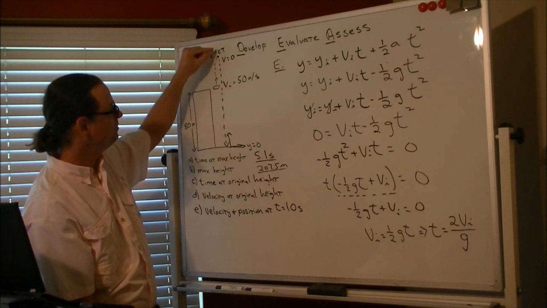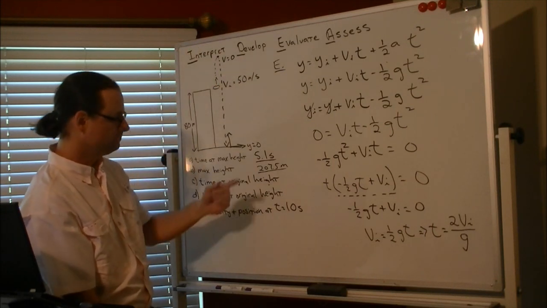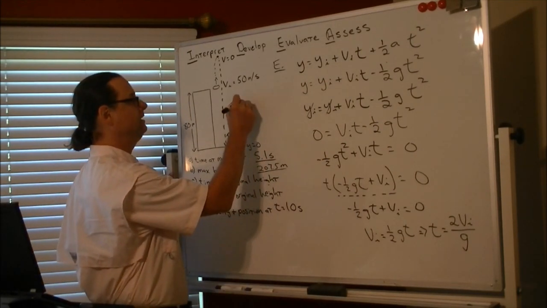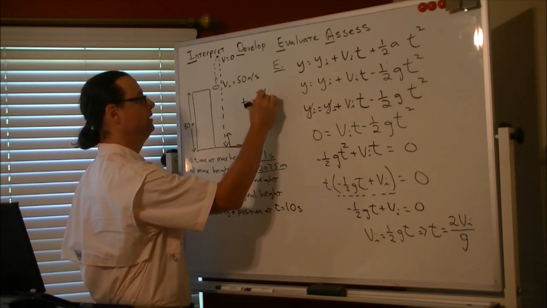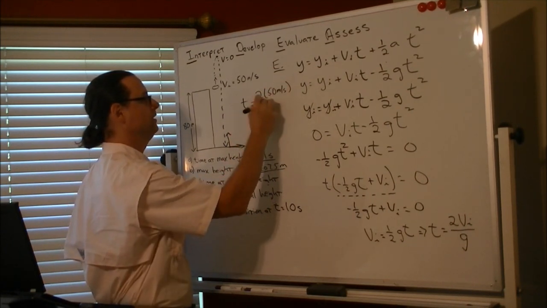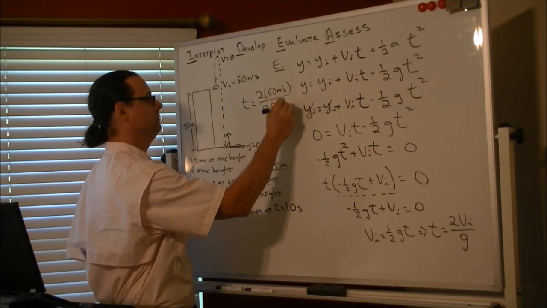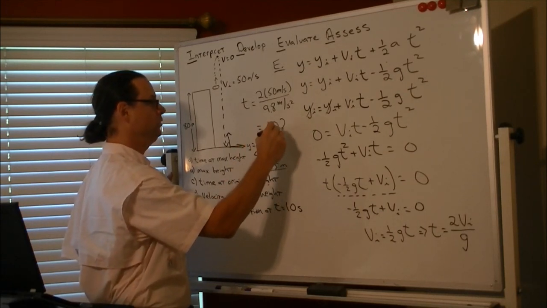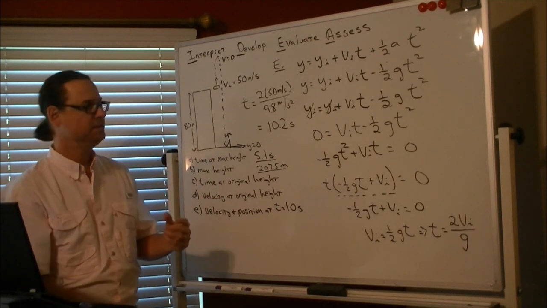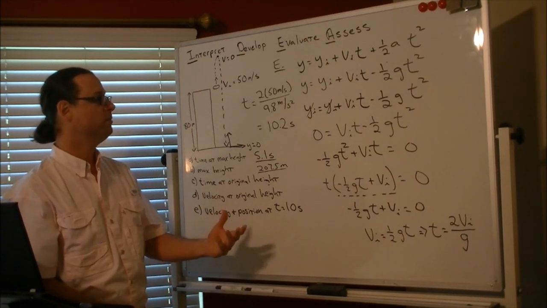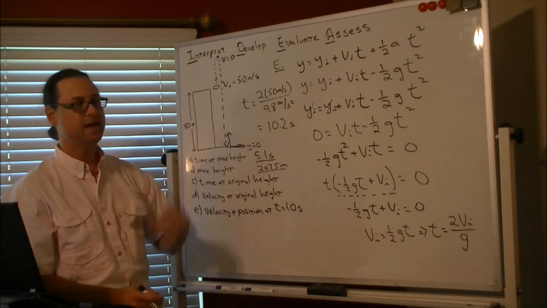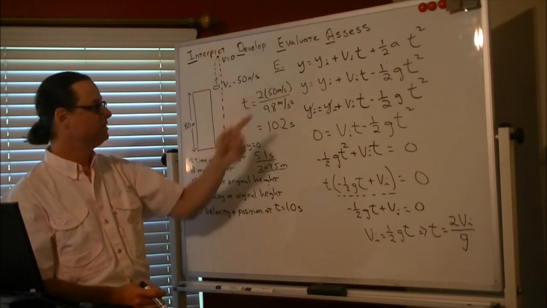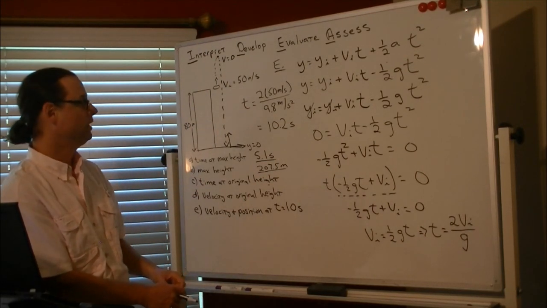And the time it takes to get from the peak back down to the initial height is another 5.1 seconds, or another v initial over g. So when we substitute that in, t equals 2 times 50 meters per second divided by 9.8 meters per second squared. Punch those numbers into your calculator, you'll see you just get 10.2 seconds. So once you get some experience in these, if you ignore air resistance on an object thrown upward, the time going up is equal to the time coming back down to the same height, so the time at the original height is always just twice the time going up.